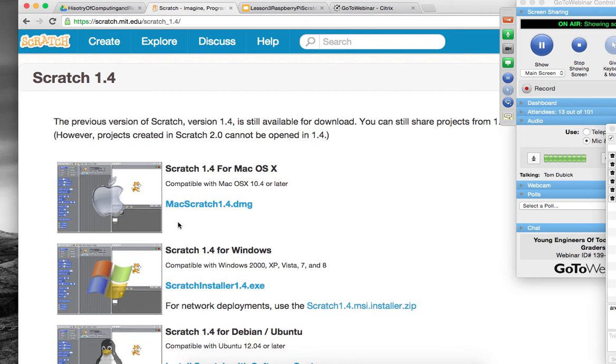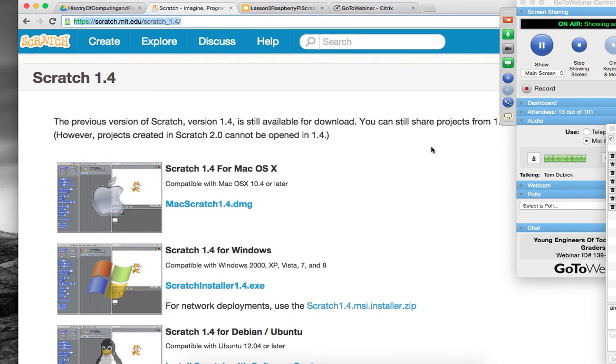The version of Scratch that we're using on Raspberry Pi today is not the same as the version if you just go to scratch.mit.edu and hit Create. It's a special version, the 1.4 version, and you actually download it on your computer. On the Raspberry Pi, it's already downloaded, it's already installed. So if you do not have a Raspberry Pi for whatever reason, you can go ahead and download this Scratch version for whatever operating system that you are using.